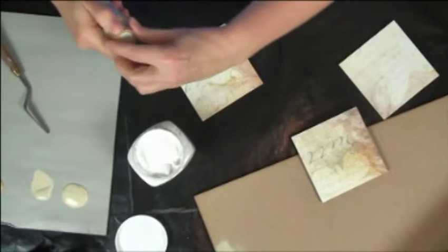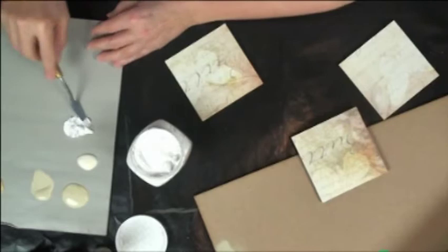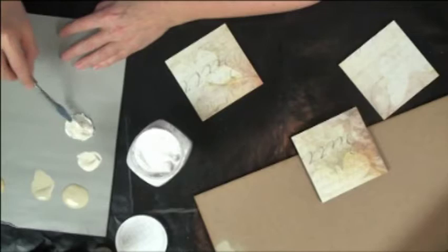So we'll make two little piles. We're not going to use very much of this today. Make two little piles, and you take out some texture crackle. Okay, and mine, this gets creamier as you work it. And then you're going to mix in some of this, just enough to tint it to the color. You don't want to overdo it because you'll break the formula.